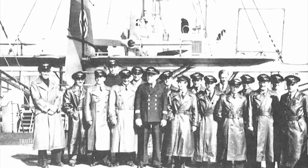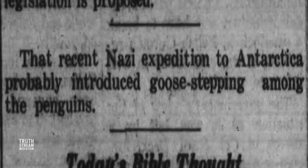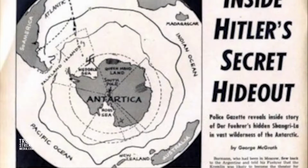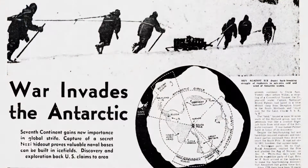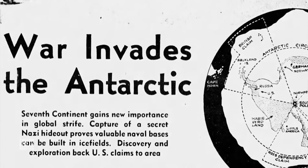But it didn't deter Germany, who issued a decree in August 1939 after the mission, establishing a German Antarctic sector, officially called New Schwabenland. Less than a year later, in 1940, Germany had invaded and occupied both Norway and Queen Maud Land. Even mainstream historians admit officially that there is evidence of at least minor Nazi coastal bases in Antarctica, ones that were large enough to dock German battleships during the war. But there's no clear record of activities beyond that.